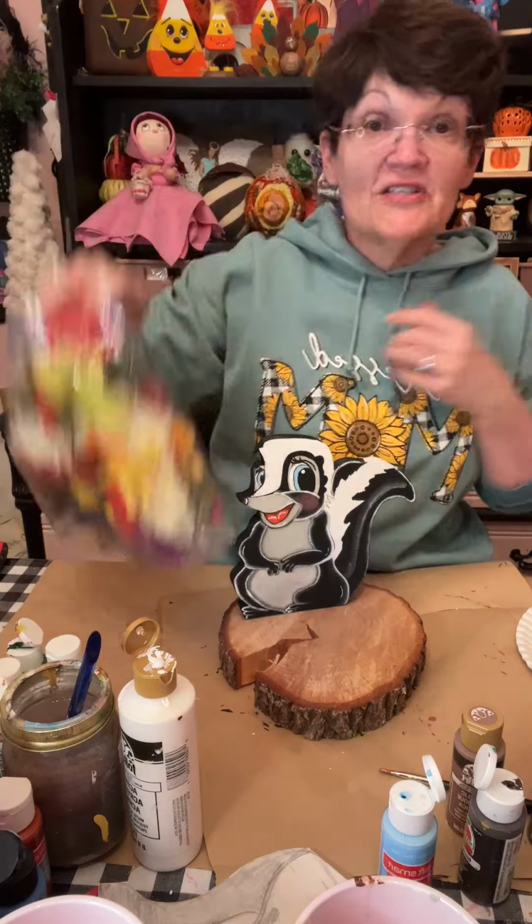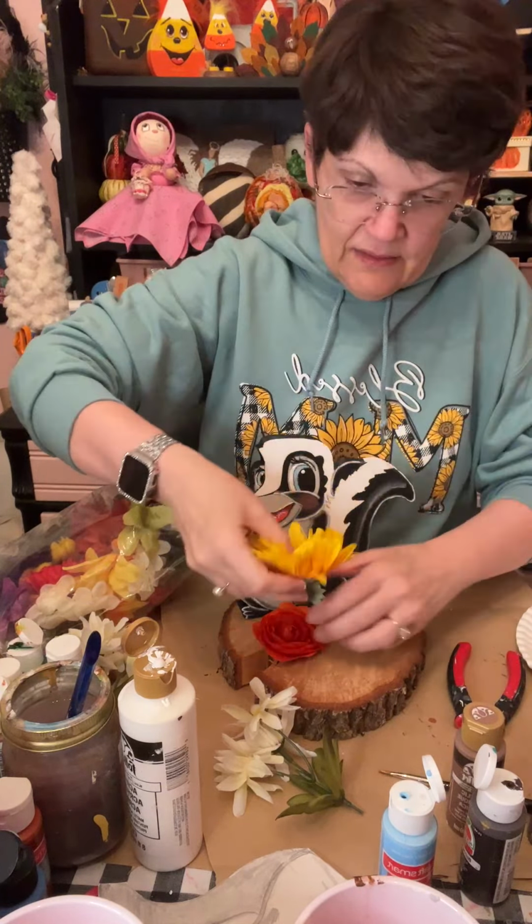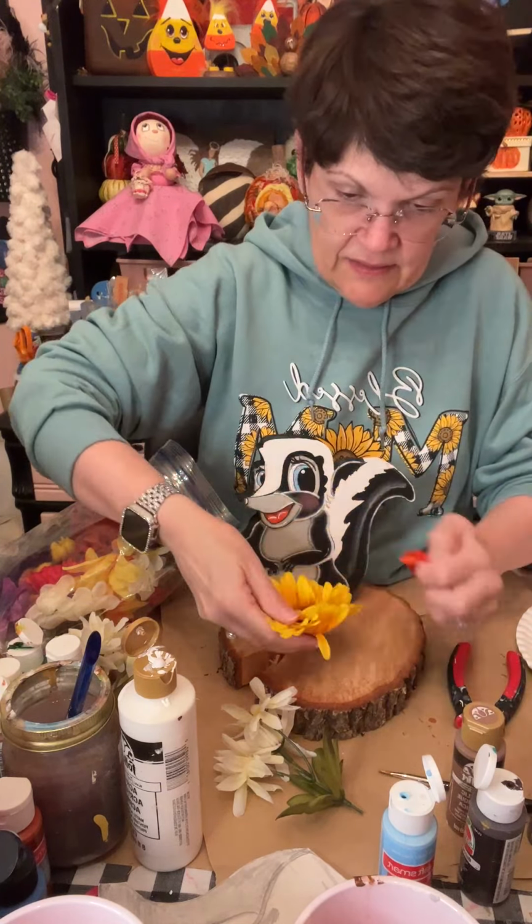And I've got some flowers, like this one right here. And let me see. I've got different ones. I've got some big ones. I thought that really bright flowers is what he carried. I don't know. Yes, ma'am, Miss Pat. I cut out the flower, or Flower the skunk. Definitely. All right. So this is a sunflower, but I've got this kind of flower right here, like I put on my hat, even though the other ones were smaller.